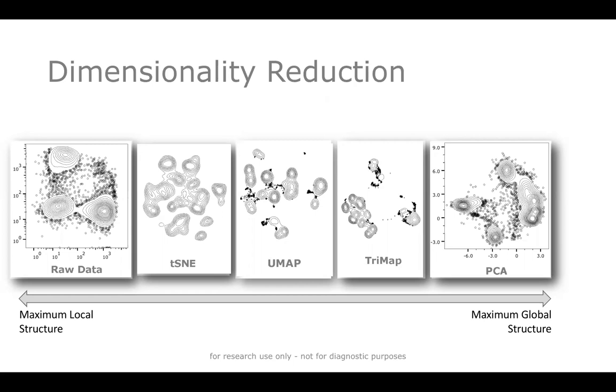And finally, principal component analysis. You'll see in that principal component space, there tends to be 3 different populations that matches or mirrors a bit better the TriMap space. And these other nonlinear dimensionality reduction methods tend to miss that part of the broader structure of the data, if you will.